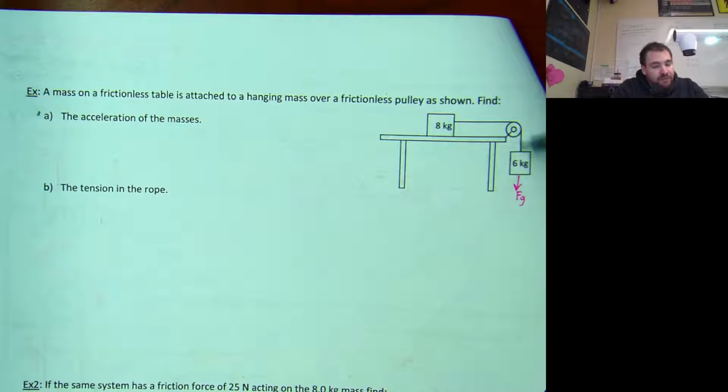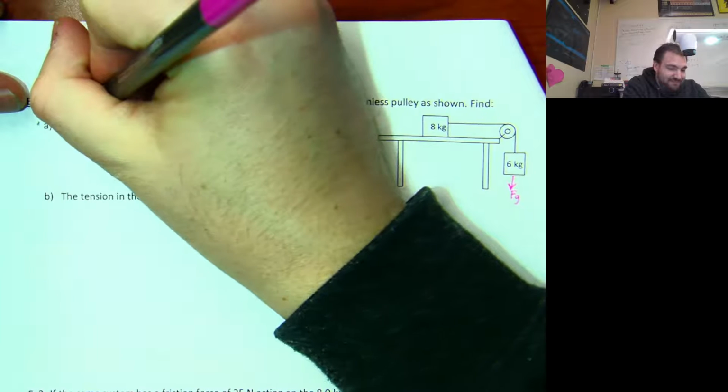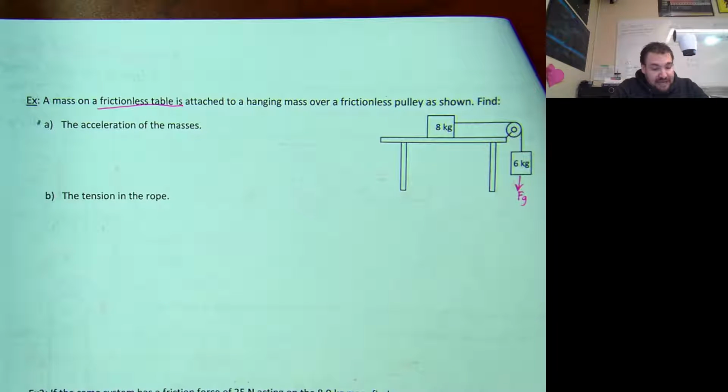Why are you suggesting they won't move? Well, because the 8 kilogram block will be heavier. Okay, so it's a frictionless table. The table has no friction. So yeah, it'll move, because there's nothing holding this thing back. Okay, so it doesn't matter what the mass of this 8 kilogram block is. If there is truly no friction, if the coefficient of friction between these materials is 0, it doesn't matter how heavy this thing is, it's going to move. That is a true statement.